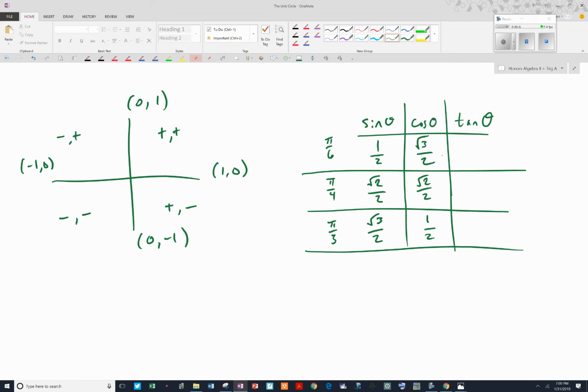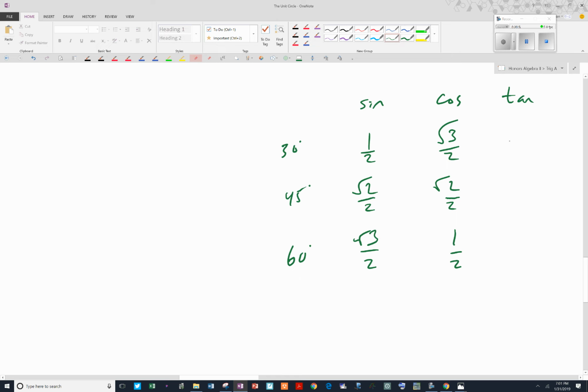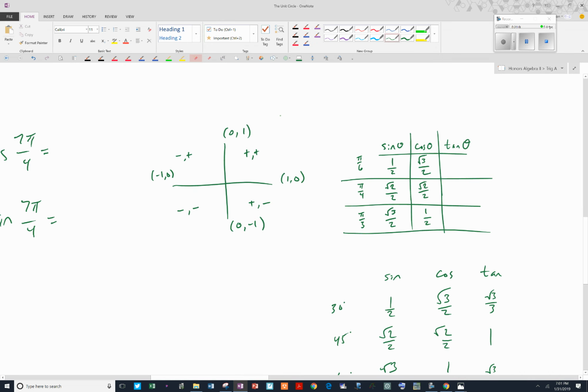And then you can find tangent by doing numerator over numerator. So again, it was just going down. It was 1, 2, 3, go back up, 1, 2, 3. Take the square root of all of them, and then divide them all by 2. So you just got to remember where these all go. It was starting from your smallest angle, 30, 45, 60, and then this was sine and cosine, and then you can find tangent by doing numerator over numerator, square root of 3 over 3 after I rationalize, 1, square root of 3 over 2. Quick way to come up with the 9 major trig values that you're going to use, and then you combine that with this idea right here, and you can evaluate any trig function going around the unit circle.